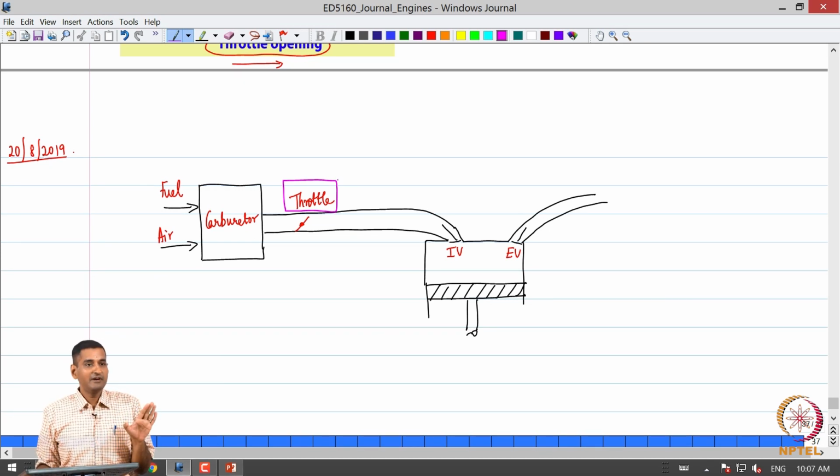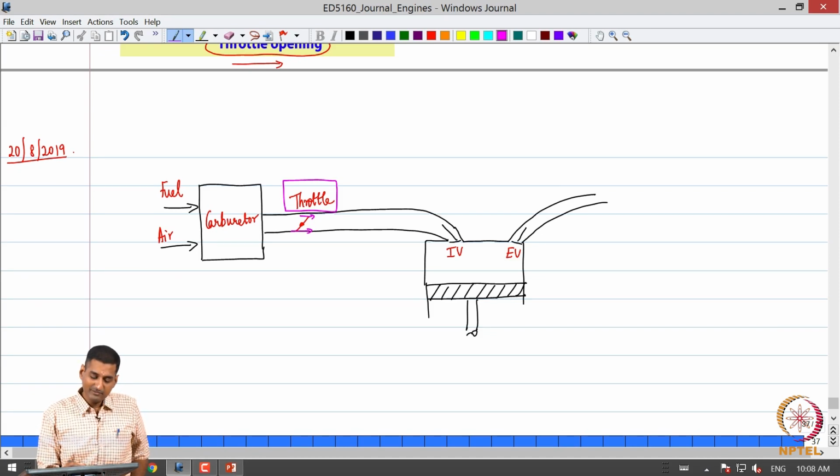Imagine a scenario where we are driving a car and we have parked the car at a signal, the car is stationary. All of us would have removed our feet from the accelerator pedal. So, the throttle pedal displacement would be 0, but the throttle valve will have a small opening, so that some air is still flowing into the engine, but the opening will be the minimum possible. The combustion process has to be sustained, because we do not want the engine to switch off. Now, why do we require a rich mixture during this process?